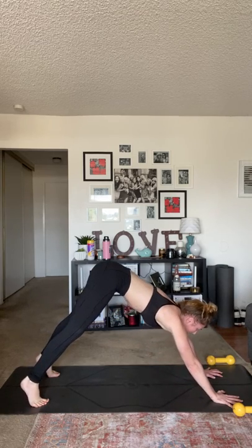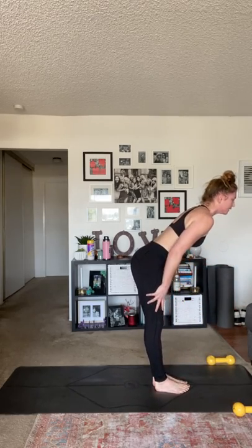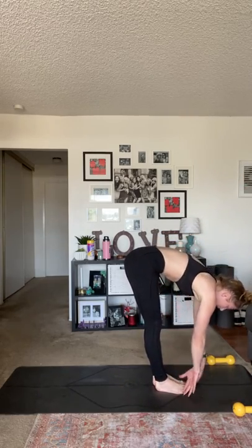Inhale, gaze forward. Exhale, walk or float to the top. One more time. Inhale, half lift. Exhale, fold. Inhale, mountain pose, rise. Exhale, chair, airplane arms. Inhale, hands behind your head.